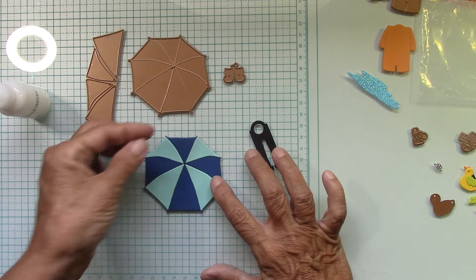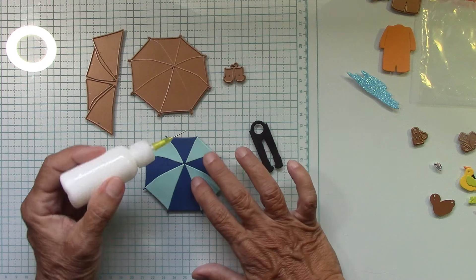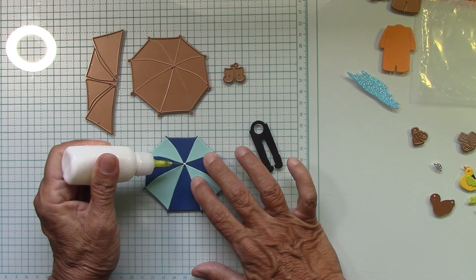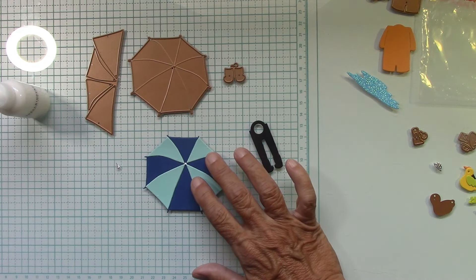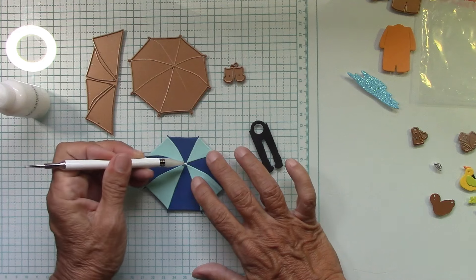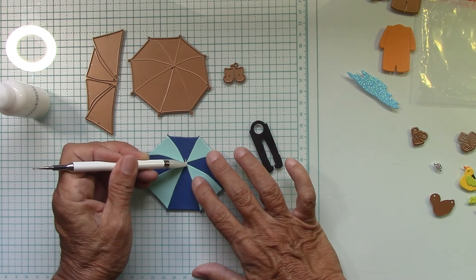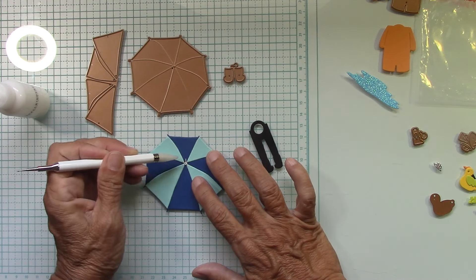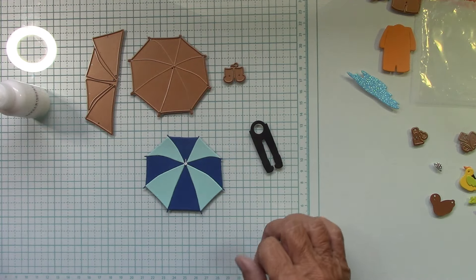I say this all the time, I love puzzles so I love to paper piece. Just like that. Now I believe this little thing goes right here, and I did this out of silver glitter cardstock. Just like that, cute.